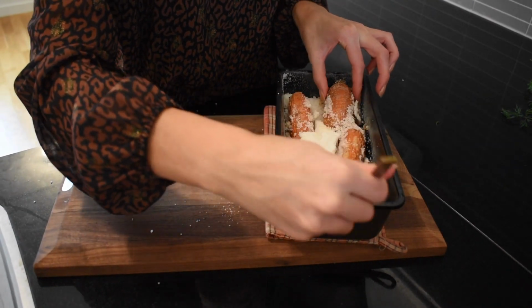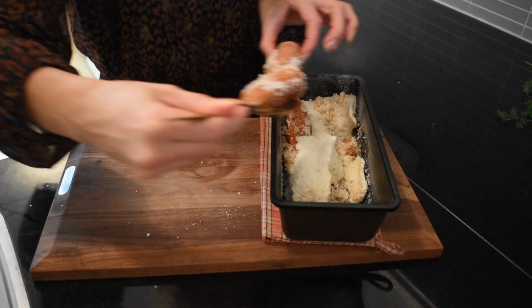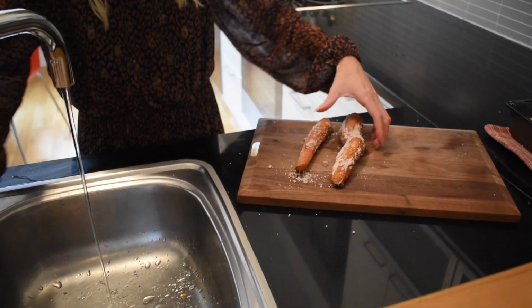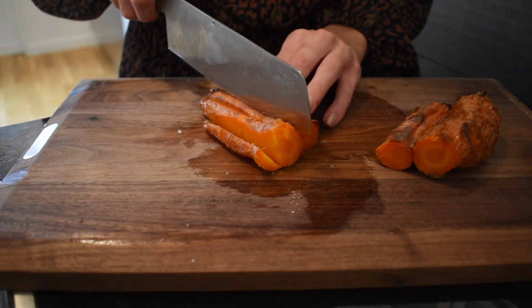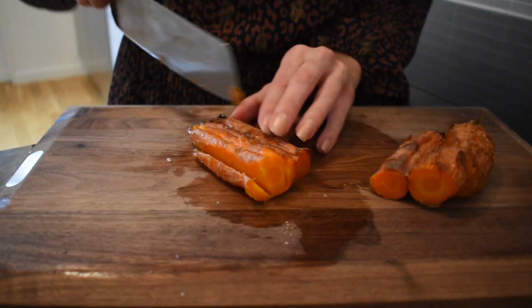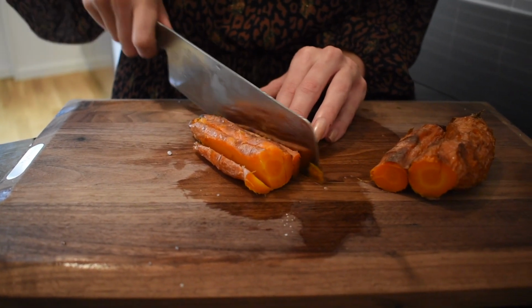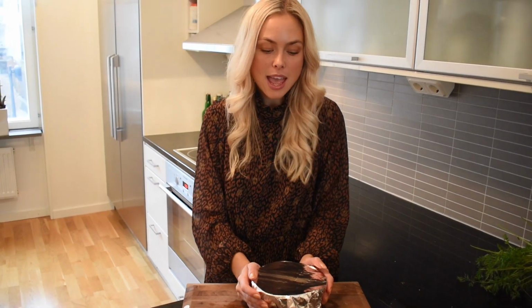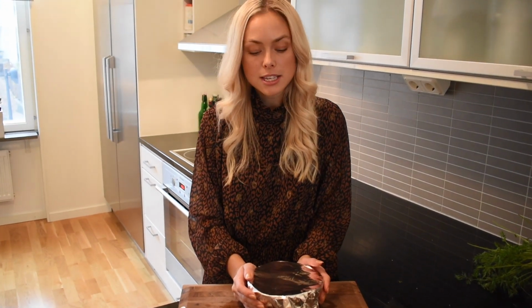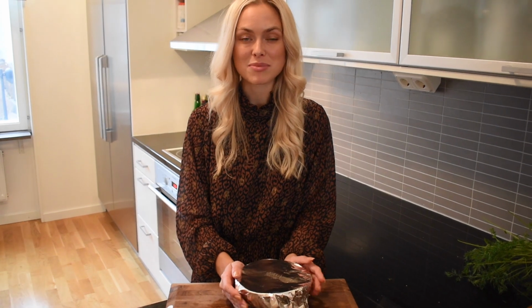So now we've taken the carrots out of the oven, and I'm simply going to separate them from the salt, rinse them under cold water before I chop them up. Okay, so just cover the bowl in foil and put it in the fridge. This should be in the fridge for at least 2 days, and ideally 3 to 4 days. So it'll allow it to soak up that liquid and a ton of flavor.